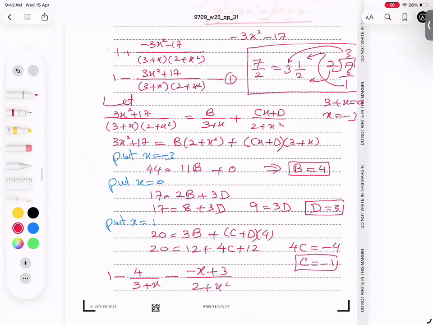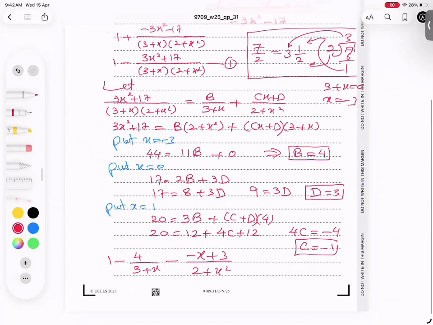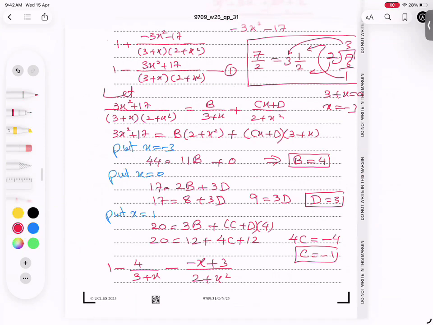So I hope this point is very clear, and we have reached this decision. Okay, after this, what to do? Once again, just keep my eye on a sign issue. Sign may create a problem, but I think this is okay. C value is negative 1, so negative stays here. And this negative comes due to this negative sign. Yeah, that is okay. So this is completely done. This is over.